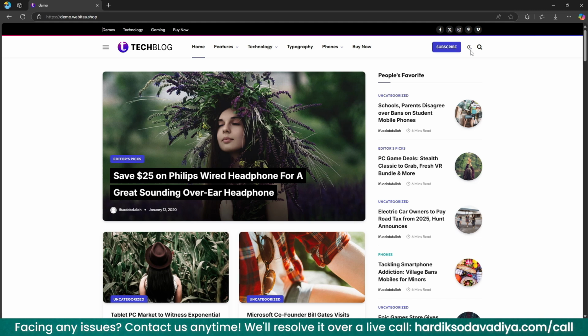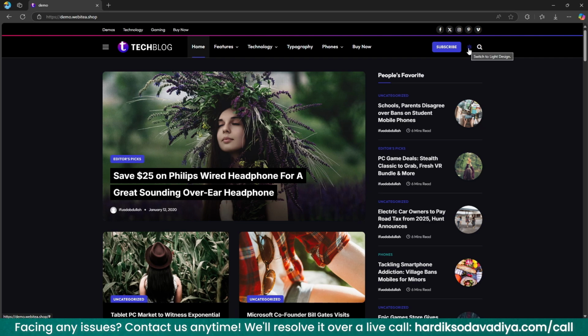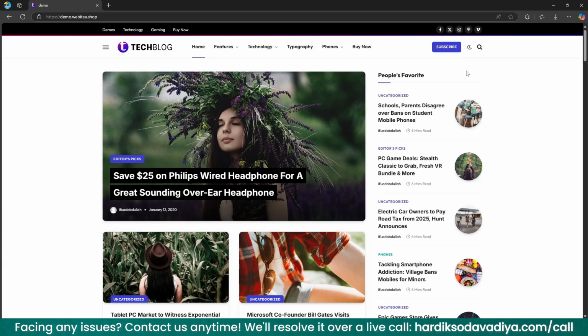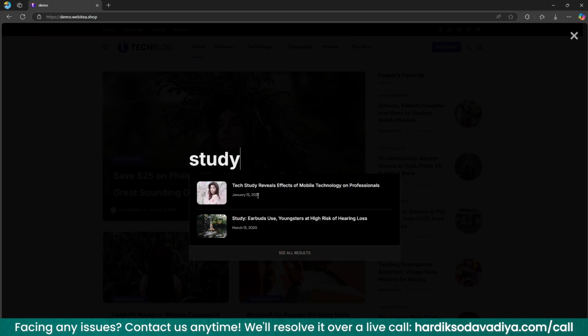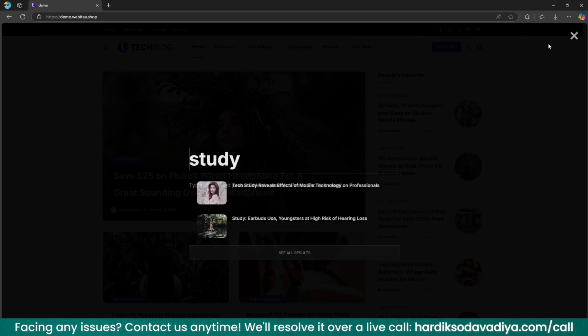Then we have the icon, and this is the switch to dark mode. If you click on that, it will turn the background into dark, and I personally consider this an amazing feature because people like us who really like to read on a darker background, this feature is really helpful. I often find myself uncomfortable reading on a lighter background, and the user can go back to the light option whenever they want. Then we have the search option, and the search bar is really fast. If you click on this, it will immediately show you all the results it has.